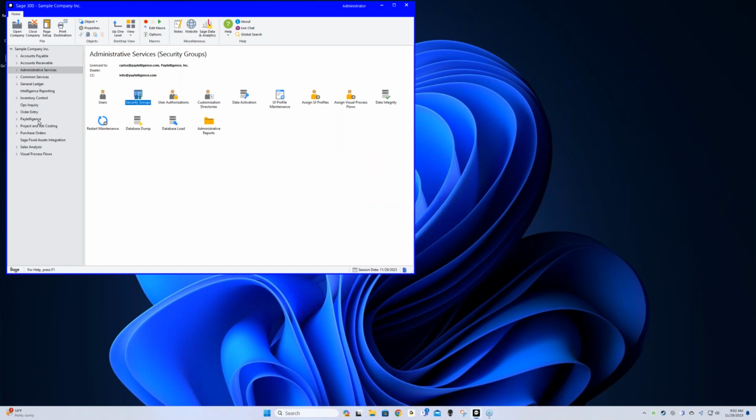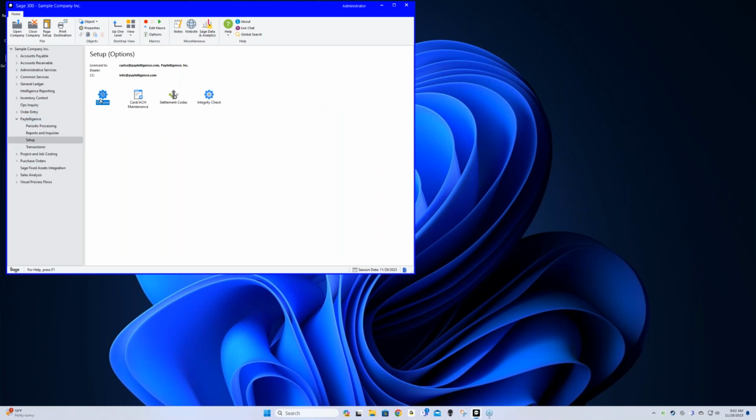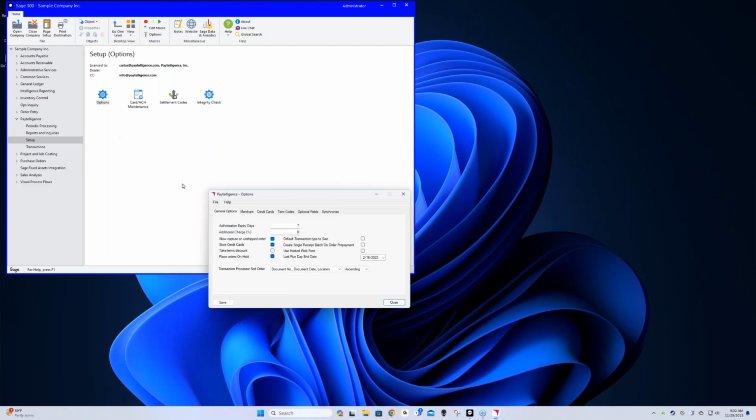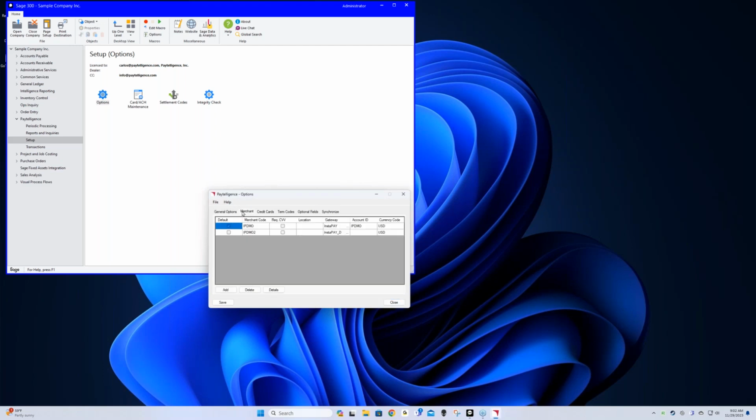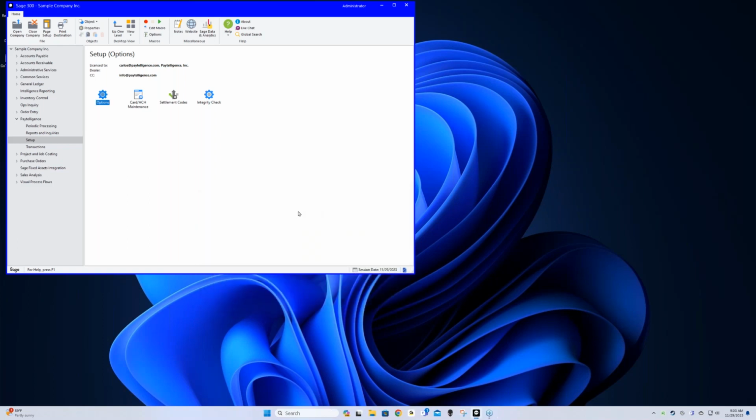Now, when Paytelligence is installed, it does provide specific modules for AR customers. You will have a setup group, which is in part the install and also the ability to configure multiple merchant accounts within Paytelligence. Paytelligence doesn't have any limitations as to the number of merchant accounts it can use to process credit card transactions. This is very helpful for those who may have a wholesale business and then a retail front, having two separate merchant accounts, one for wholesale and one for retail. Each can be processed directly in your Sage 300 system using Paytelligence.